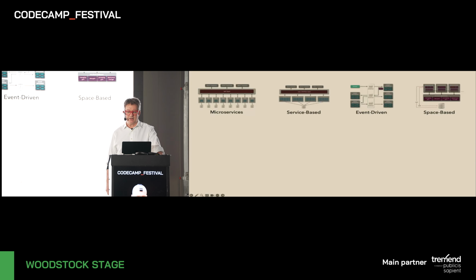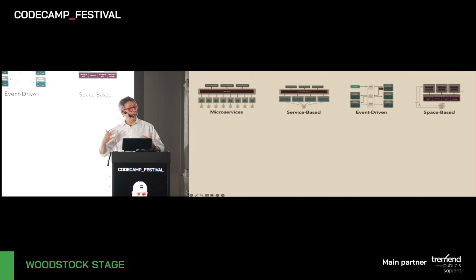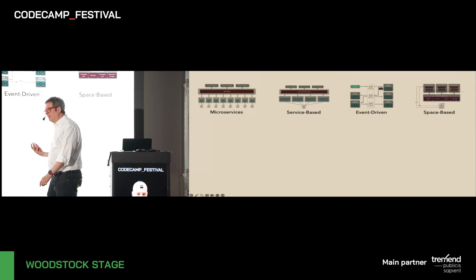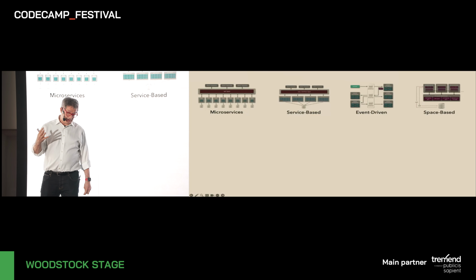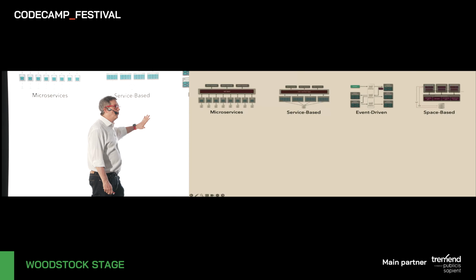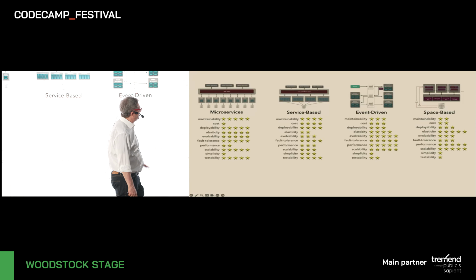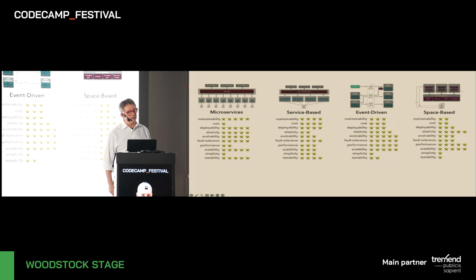So what Mark and I did in our fundamentals book is realize that when you separate architecture styles between behavior and capabilities, you can implement pretty much any behavior in any architecture style. It really just depends on how difficult it is to do that. The way these things mostly differ is how well they support certain capabilities. So that's the way we want to compare these things and do trade-offs with them.